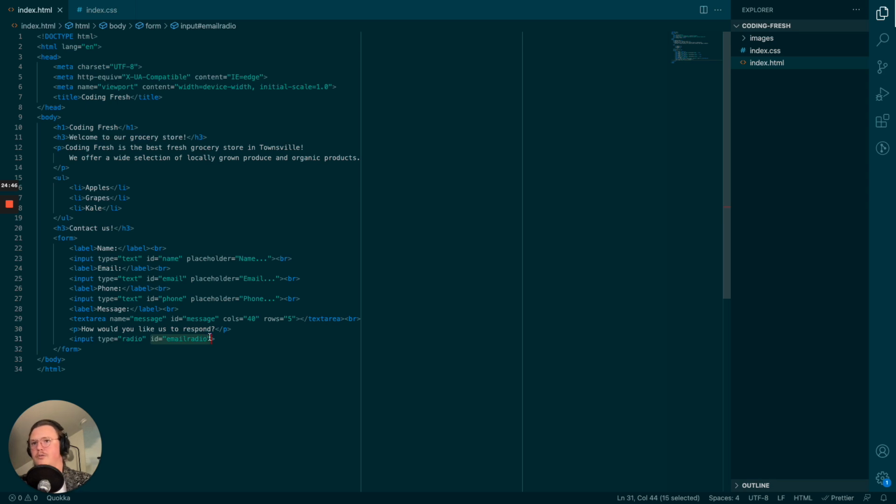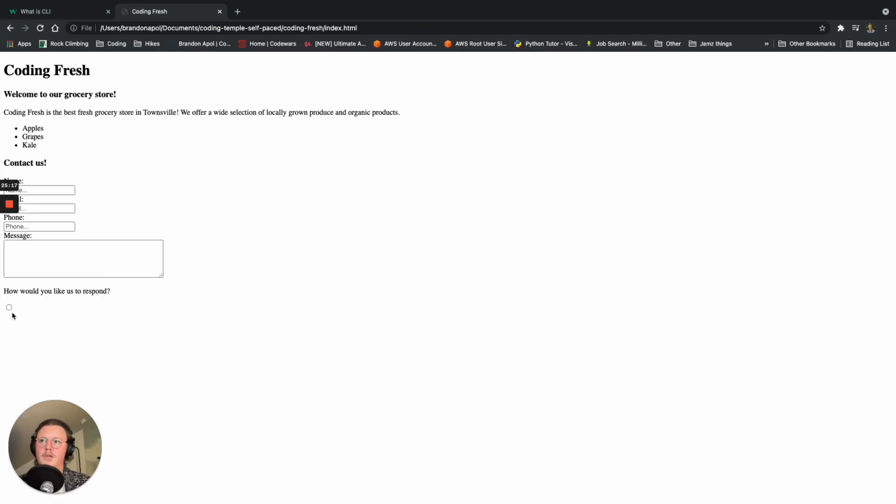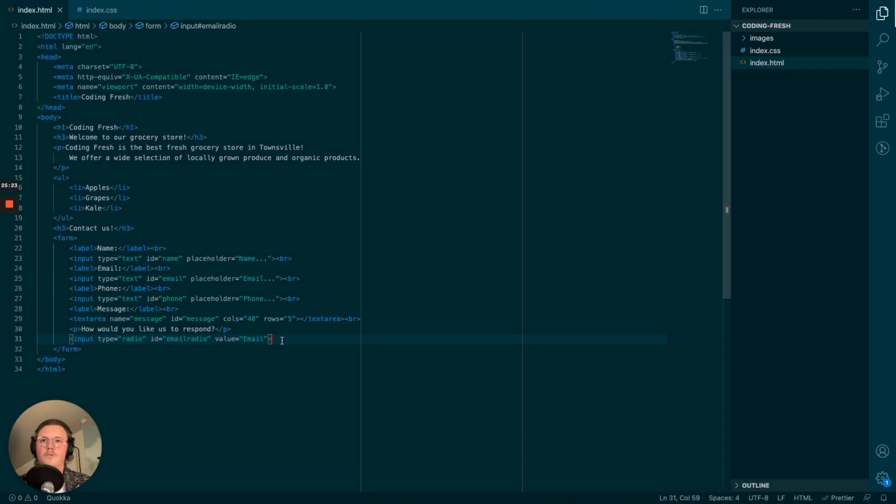You don't want to reuse these, right? Notice how they're all different. Every time I have ID in here, they're all different values, and it's because you want it, again, like an ID card, right? You want to be a very specific kind of a thing. You can't share driver's licenses, for example. So each ID should be a unique value. And then our value is going to be email. Now let's see what this looks like just all by itself. Probably nothing. Yep. So there's our, look, I got a button. Woohoo! We'll see how that works in a second.